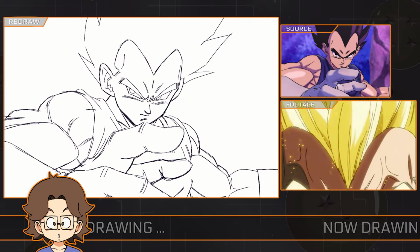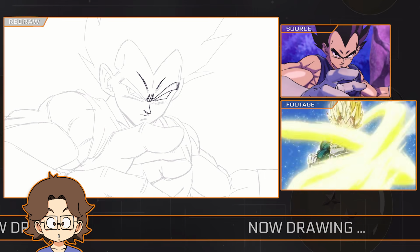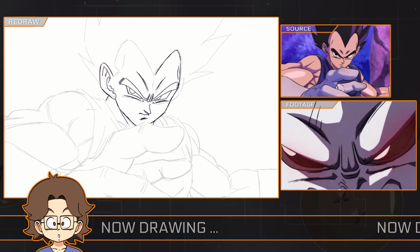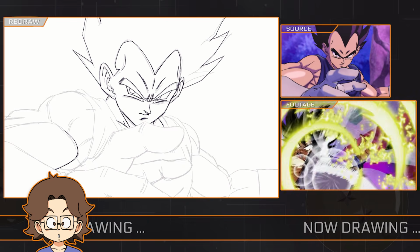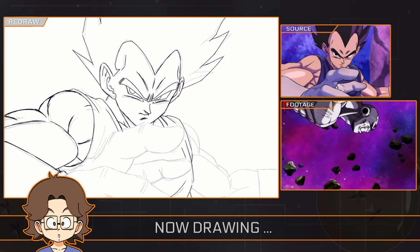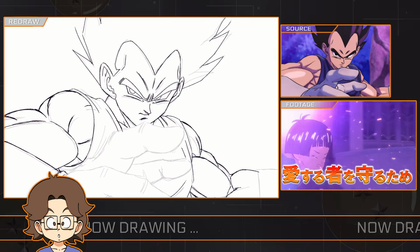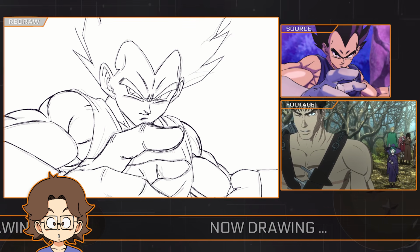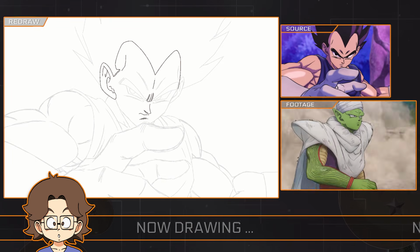As you can see with this redraw, most of the changes Trev implements are really stylistic more than anything, reforming the face to be more in line with a more traditional approach, while keeping the anatomy largely the same. If the trailers are any indication to go by, the film itself looks fantastic. And this is coming from someone that was a little nervous considering how hit or miss CGI can be at times with anime productions. But I think we're all glad this movie is getting the treatment it deserves.